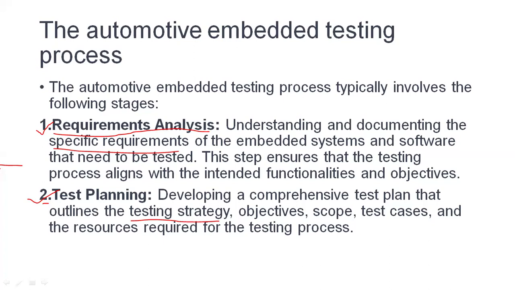First, you need to get the requirements. Once you understand the requirements, you need to plan the testing. What types of testing are involved? Why is this testing happening? That is called the scope of testing. If you need to test the performance of the embedded system, then you need to involve performance testing test cases. Like that, we need to plan according to the requirements.